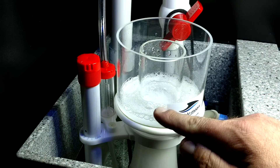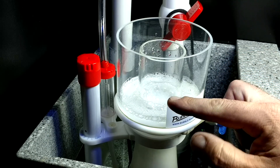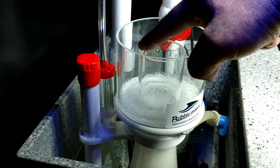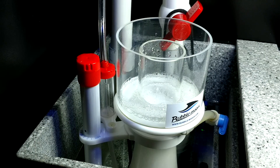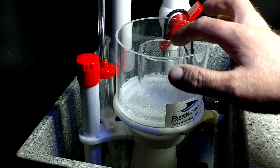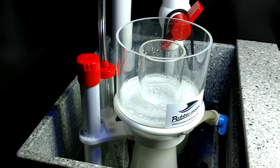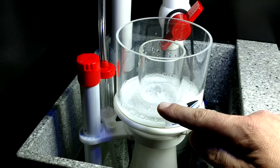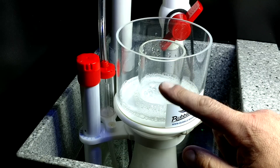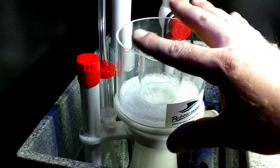Over time, your bioload is going to produce skimming — that nasty green or brown film — and it's going to stick to the inside of your collection cup tube. Every time a bubble pops, it releases that skimming, that nastiness, that bioload, that dirty water, the fish waste. Eventually the inside of this inner tube will get a film on it and create a kind of sticky film. Every time bubbles continue to pop, they will stick to that nasty film, and eventually it'll overflow. Sometimes when you turn your skimmer on and off, it will bubble up just for a couple seconds and you could get a little bit of water. You always want to have your bubbles set down low — that'll definitely produce a drier skim, it'll catch a lot of the nasty stuff, and it will hopefully prevent your skimmer collection cup from filling up, overflowing, and creating a mess.